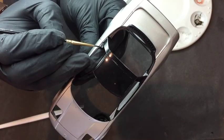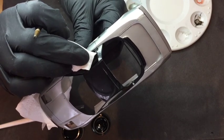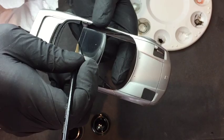I'm using gloss black here with some thinners to thin it down, just to go over those blemishes that I made in polishing too hard.